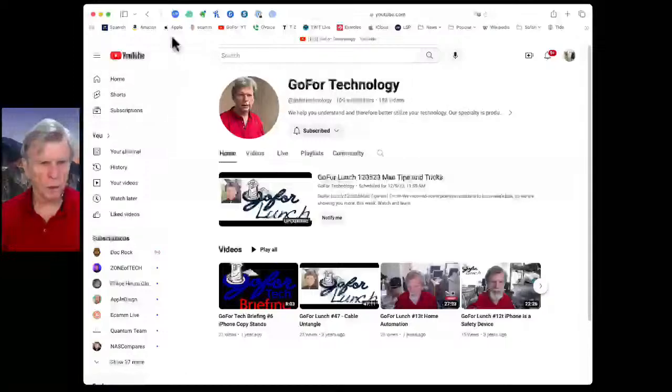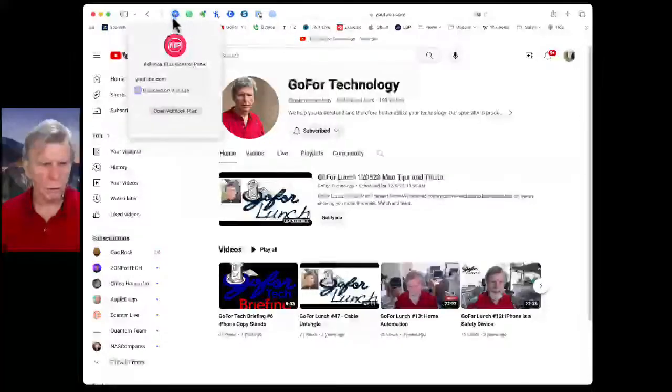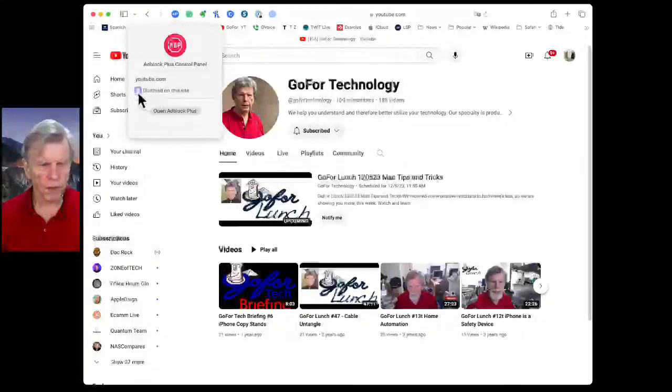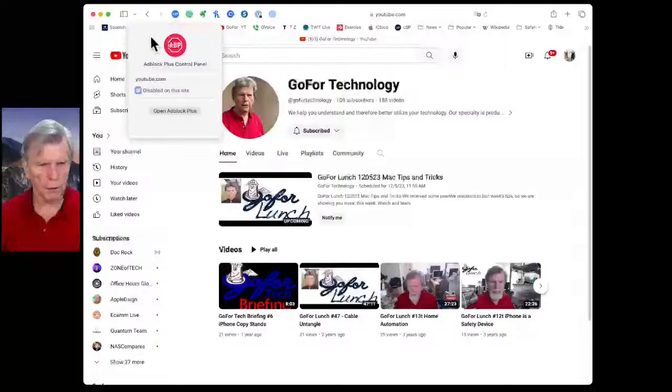you will notice up here at the top, I have a little icon that is Ad Block Plus, ABP. When we click on that, normally there'd be a checkbox here, which would mean block ads on YouTube, but I've unchecked it. So now they are not coming in and I can use YouTube. Hopefully that is clear. If not, let me know.